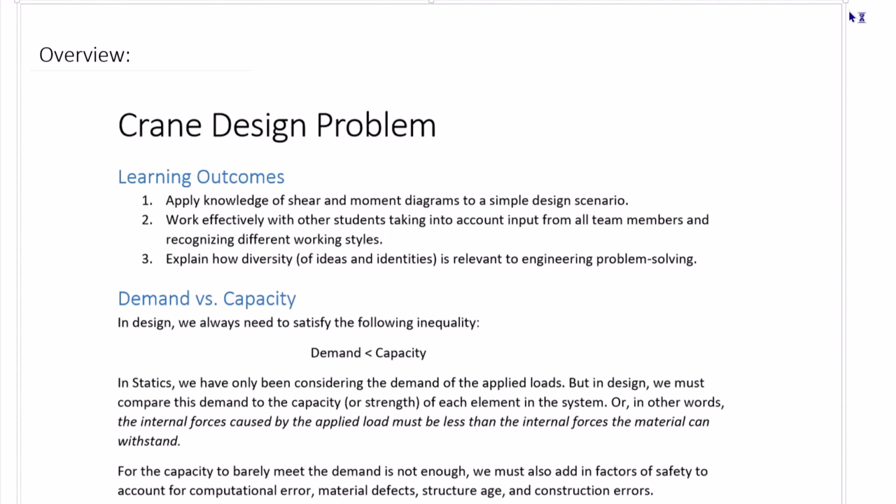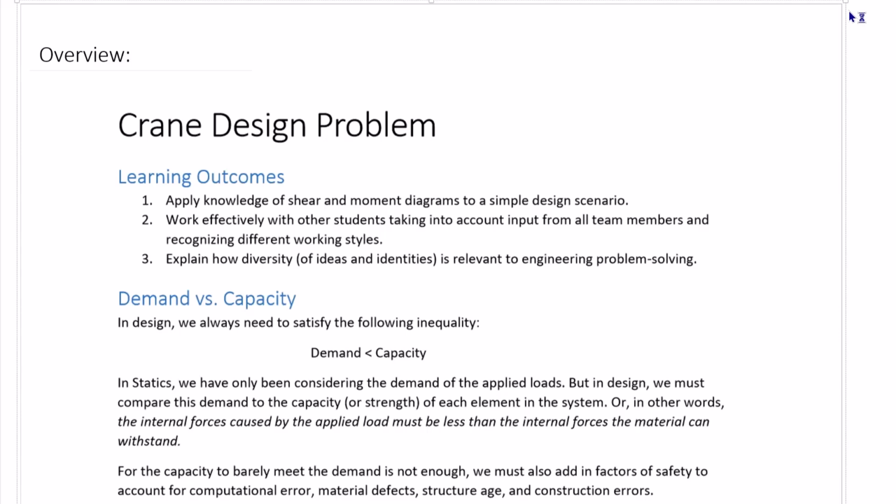The idea here is we're going to capitalize on some information that you've already learned in statics. You've learned how to compute shear and moment on beams, and we're going to apply that knowledge to a design example. Now, this design example is actually going to use some information that you will learn in later classes. For the civil engineers, this will be information that we presented in structural design. For the mechanical engineers, there's going to be similar kind of information that's presented in machine design.